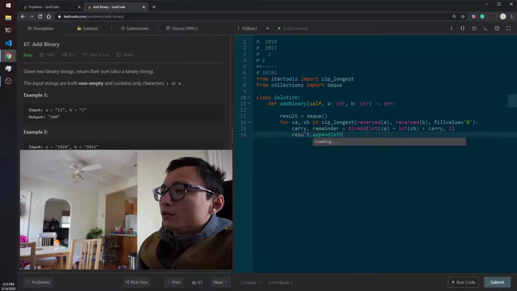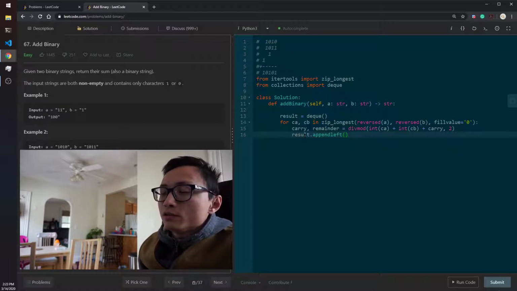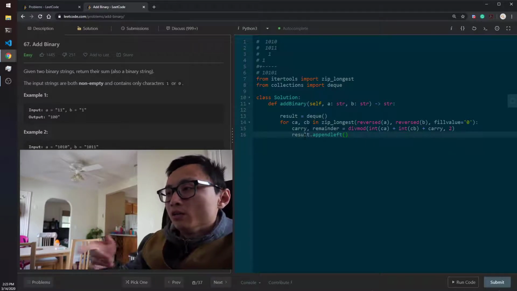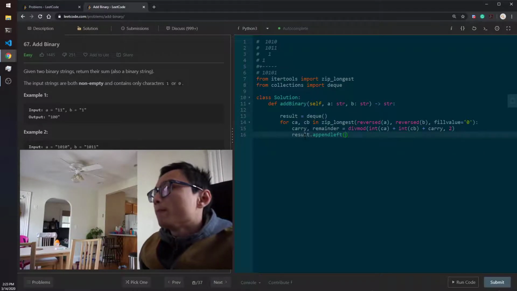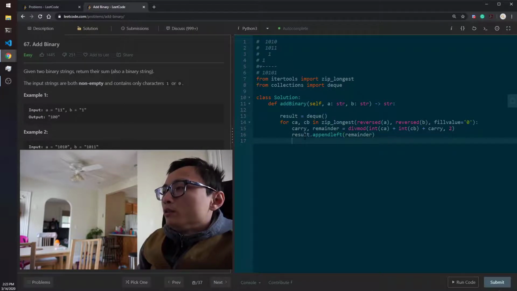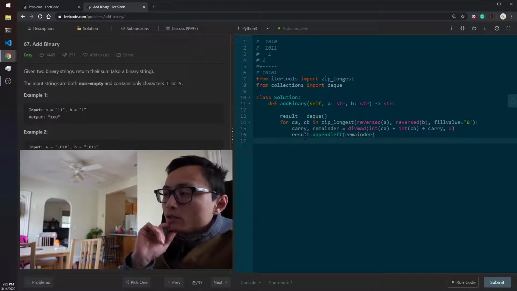You can use a list as well, something shipped directly out of the box, but when you append to the right, in the end you have to do a reversal. So we add the remainder to the result.